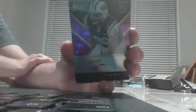Here we go. First mini box. Sorry, a lot of that's going to wind up on the floor, but I will clean that up later. All right. Starting off, we have Jordan Matthews Offensive Rookie of the Year insert. Now, obviously, that only applies to the players who won those awards for those predictor cards. But if we get one of those, so if we get the Patriots for the Super Bowl, Aaron Rodgers MVP, Beckham and Aaron Donald were there too, I think, for Rookie of the Year, then you can redeem that for a complete, you know, special insert set that actually sells really well. So that's a pretty big hit.